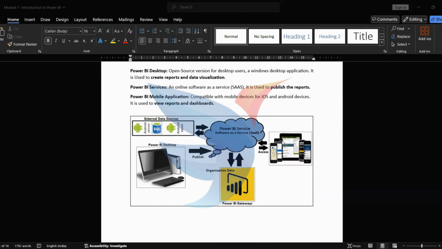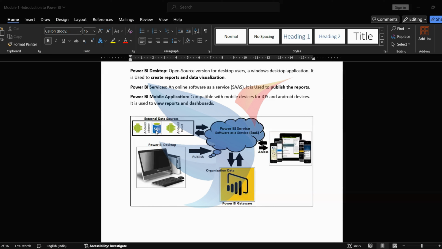So in the given diagram, we can see the Power BI Desktop, where the user creates the reports and analyzes, and the data is extracted through different data source connectors, which can be a SQL connector, Oracle connector, Excel, or a cloud-based source like Salesforce, or a web-based link, and from that source into the desktop, where the reports are created and generated.